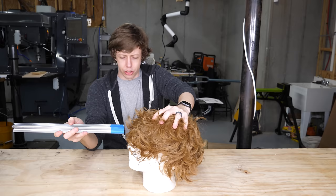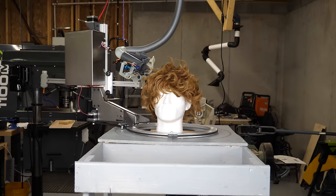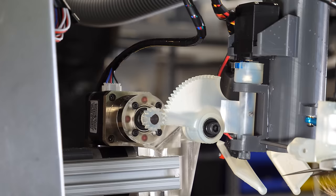And so rotating the head is hard because I'd have to rotate my whole body. I do the equivalent thing, which is I rotate the entire robot around the head. I always need to be pointing at the head when I cut. So if I'm cutting on the top, I need the scissors to be pointing this way. If I'm cutting on the side, they need to be pointing this way. And so I added a whole extra rotational mechanism to the robot gantry to allow this.